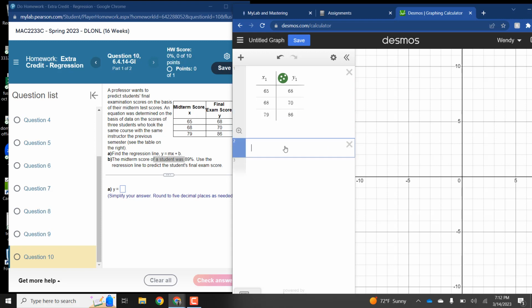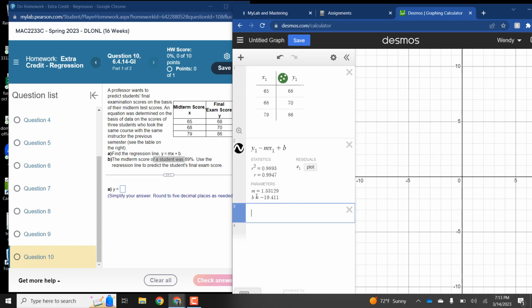All right, next I want to fit a straight line to this data. Instead of using y, use y1. Instead of using x, use x1. And instead of equals, use that tilde symbol. Otherwise, you write the equation just the way it's written. So I'm going to write y1 tilde mx1 plus b. All right, so this is the model.